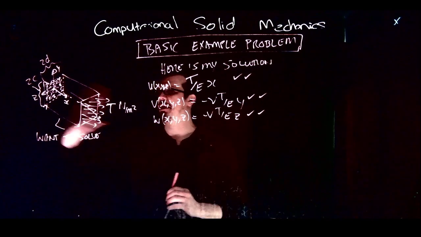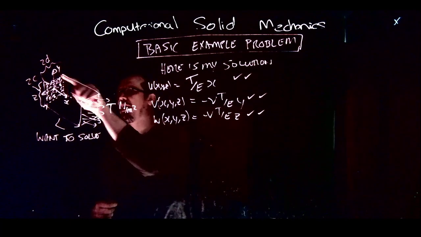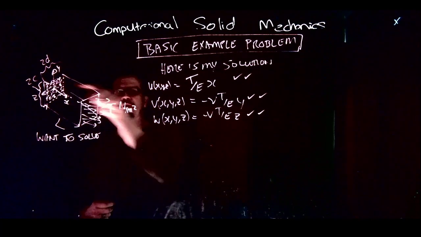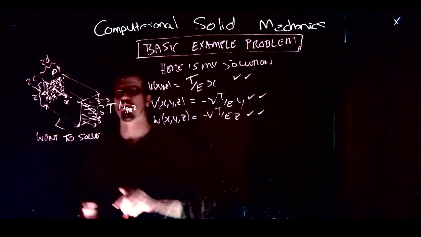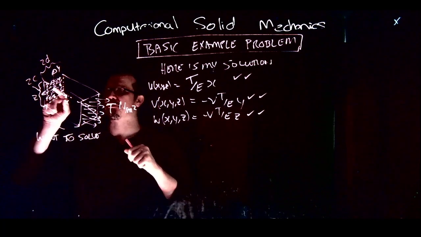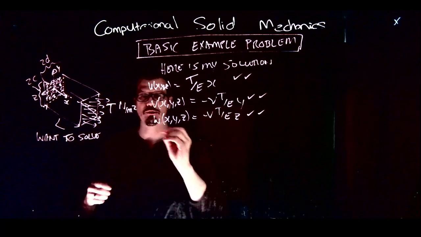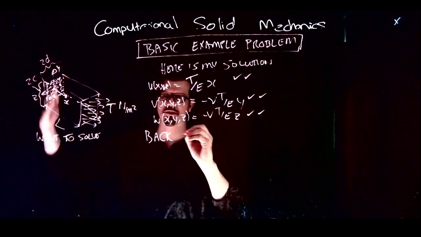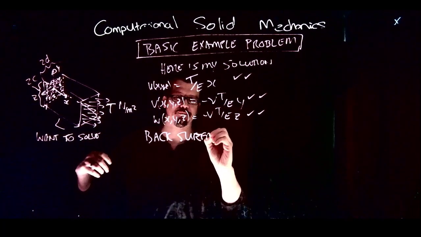Let's just check at the backplate if the boundary condition there is satisfied. So u must be 0 everywhere. If I evaluate it for any x, y or z, this u field must evaluate to 0, because that is a fully clamped, fused boundary condition at the back there. Let's check what happens if I do that. If I plug in x equals 0, that is how I get onto the backplate, the back surface. Let me call it a backplate.